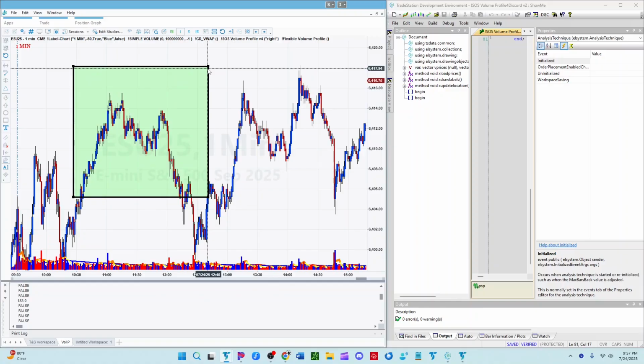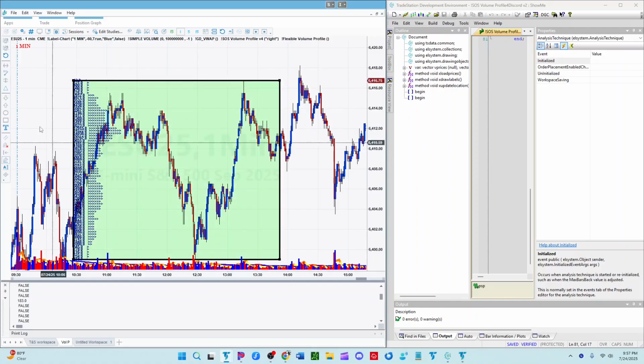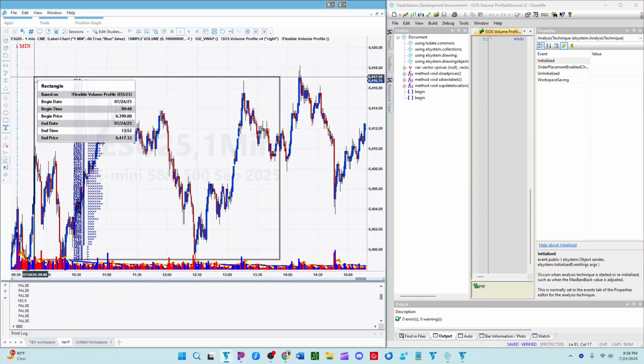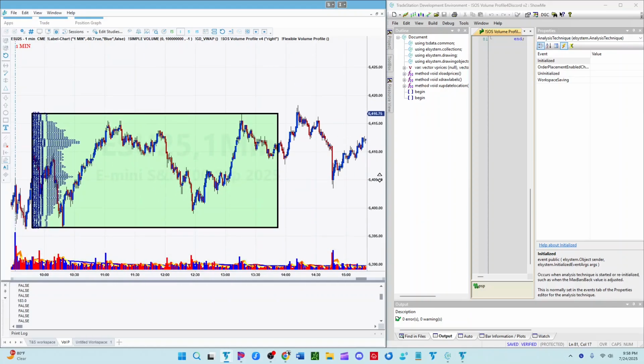But if I hit the control button and then resize it, once I let go, it will give me the volume profile based on the left hand. It uses a price series provider, so it gives me a volume profile from the candle on the far left to the far right. So if I want to stretch this out this way, I hit the control button. All right, so you see, I can see exactly what's going on.